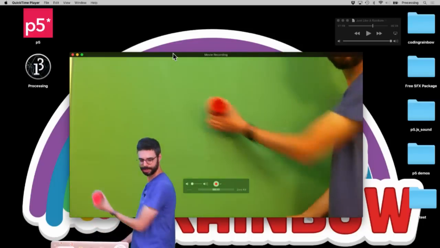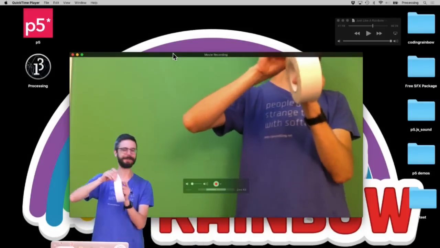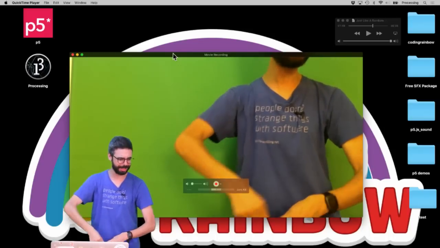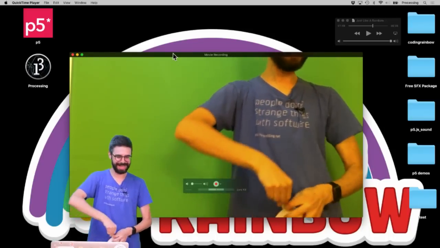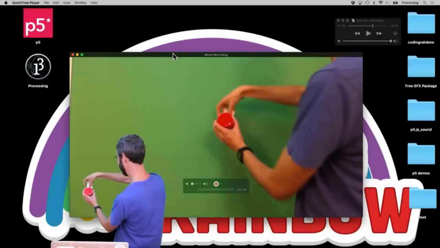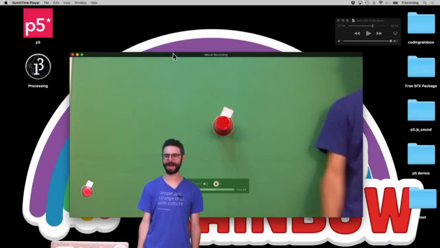And so, oh, look at this. Watch this. I have a weird idea. This is the problem. I'm not looking at you, because you're the one watching. And I have a piece of tape here. This is going to be excellent. There we go. Now we're going to use this for blob detection.